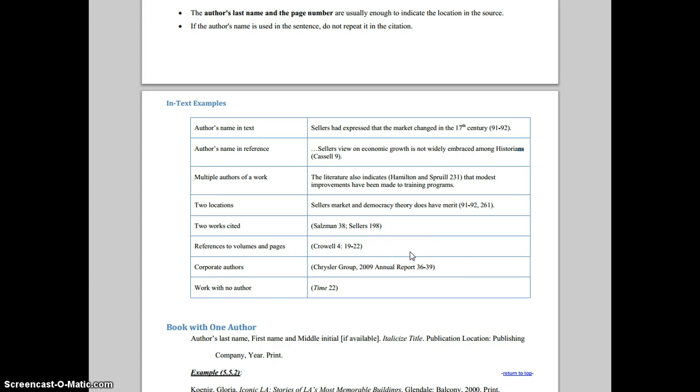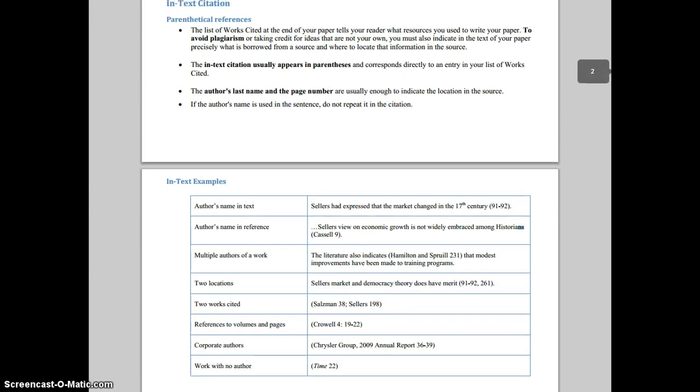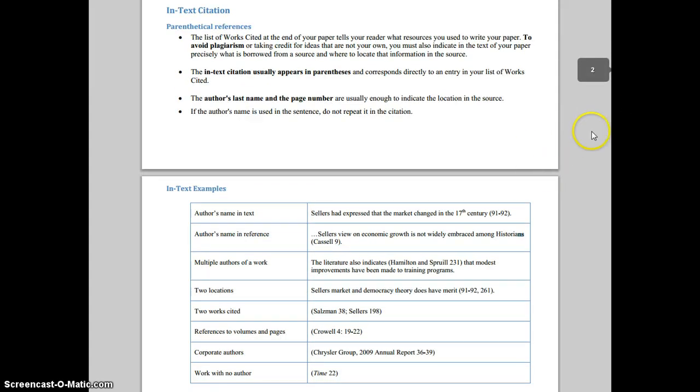So that, in short, is in-text citation. Now you can do that with the author's name in the text, or you can do that parenthetically. Either way, those are things that can be very valuable in helping you make sure that you don't get caught up in any plagiarism issues. And just so I don't get caught up in any plagiarism issues, this is from the Cal State University Northridge website, and you can find this on Canvas on my website if you'd like to look at it.